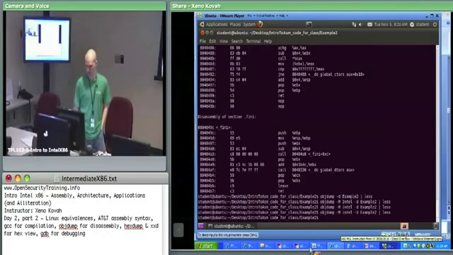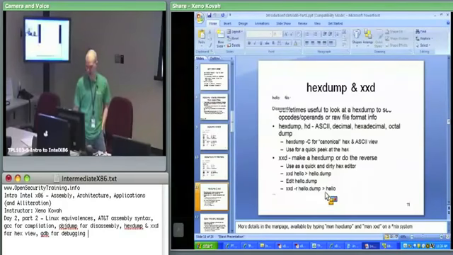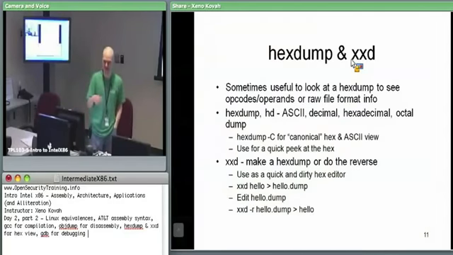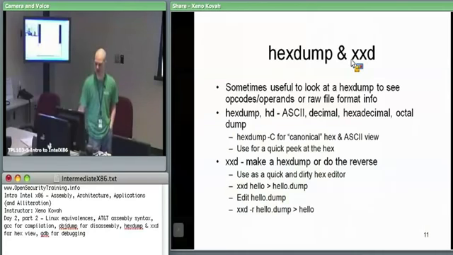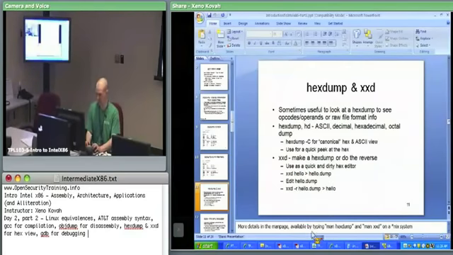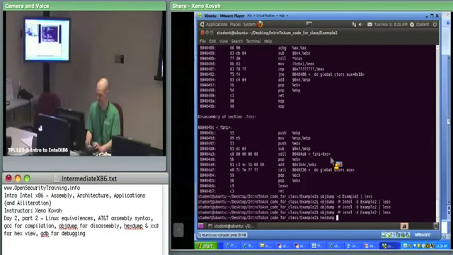So, that was that. Do I have lowercase? Yes, I do. All right, so then next we have hexdump and xxd. These are if, for whatever reason, you just want to see the bytes. If you want to see hexdump in the canonical view, where you see the ASCII tied to the actual hex bytes, use hexdump -C, C for canonical. Over in your VM, you'd do hexdump -C example2 and pass that to less again.